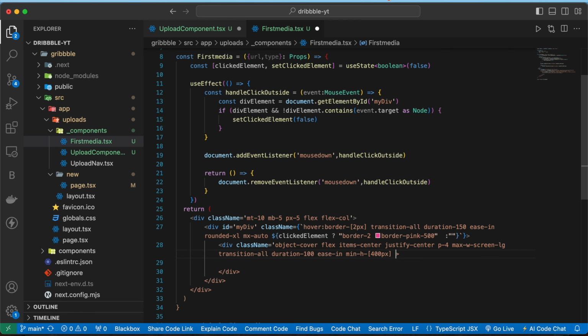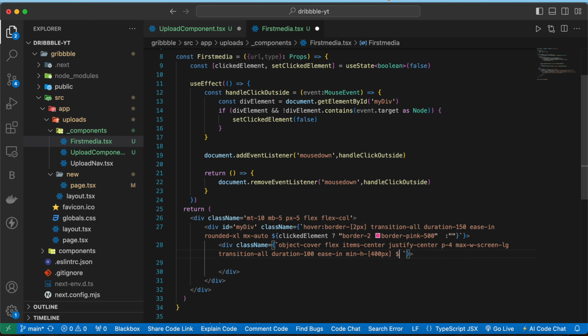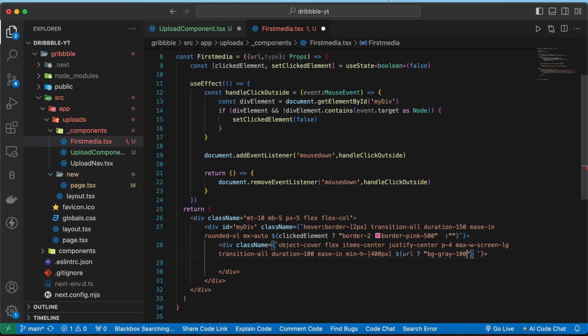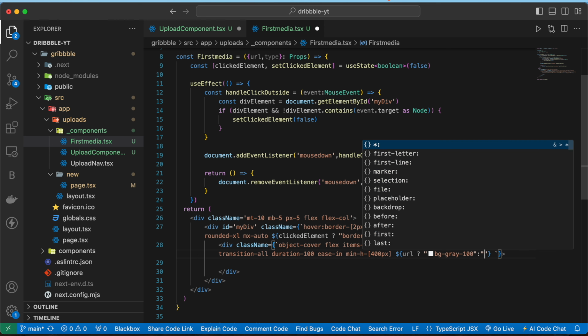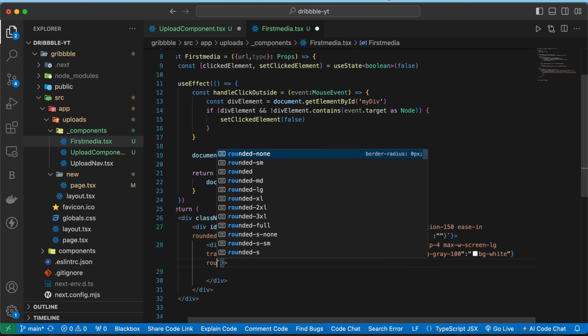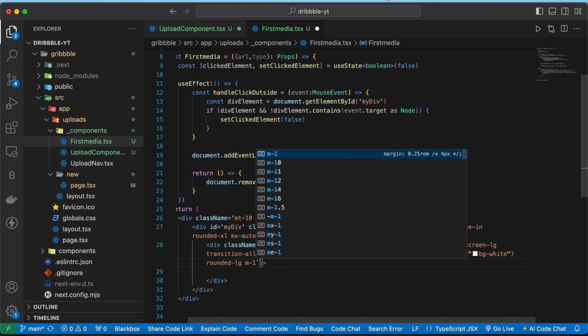And after that, if we have the data, that means if we have the URL over here, then we can write bg-gray-100 for background, otherwise the bg would be white. Lastly, rounded-lg and margin of 1.